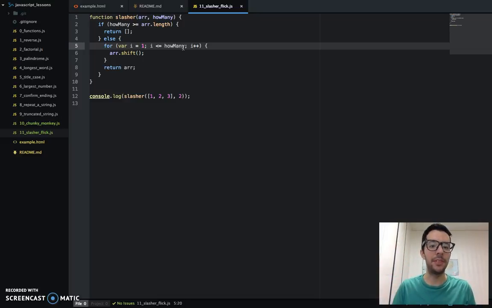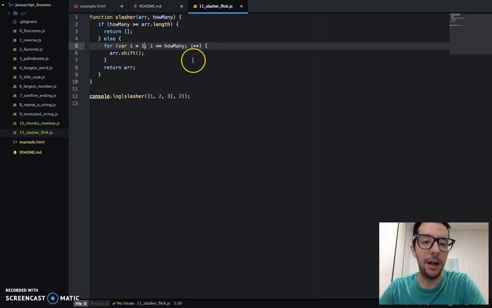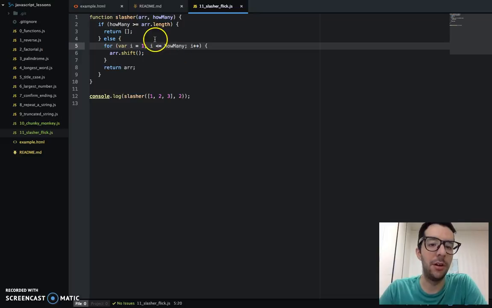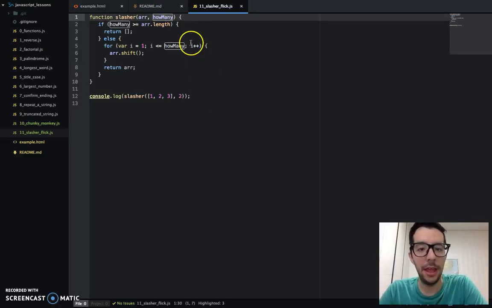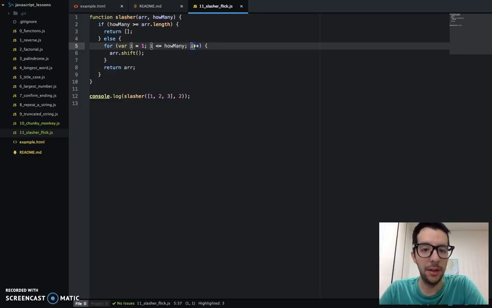I'm just doing something n number of times. So I start with i equals 1, and we keep iterating so long as i is less than or equal to the how many variable, and we increment it by 1 after each iteration.